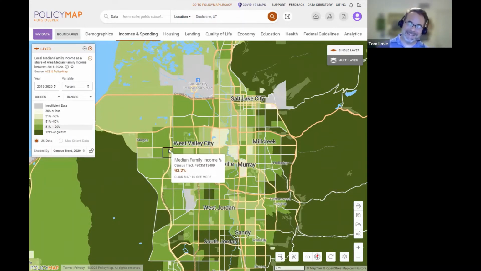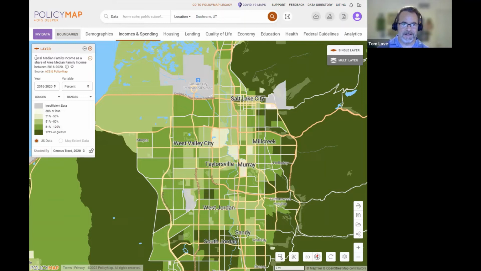Well, it actually makes sense because there are different costs of living across the country in different areas. So for those that are not familiar with low mod, basically there's the overall area median income, so what the average person makes overall for the metro area. And then they come up with these measurements, 30 to 50% of area median income, 51 to 80, 81 to 120, and so on.